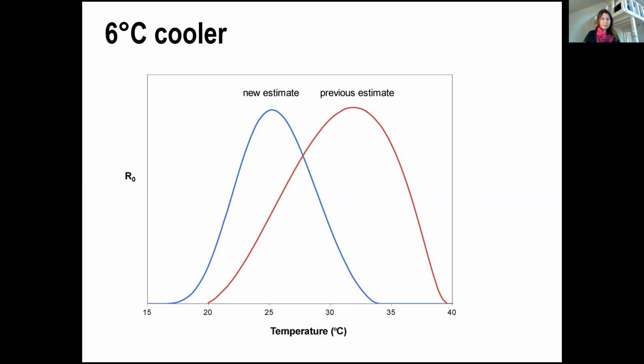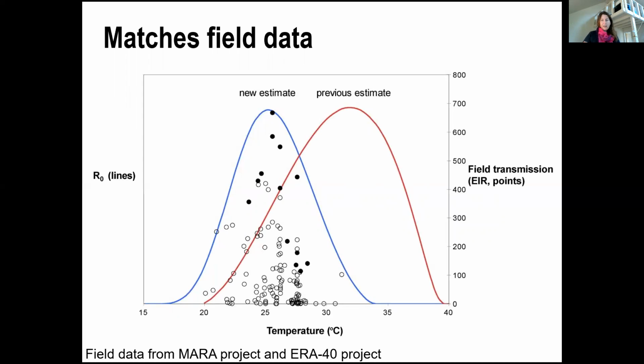And so to think about validating this curve, we wanted to have a parameter that scales with our transmission that is nothing that we've put in the model already. So we looked at entomological inoculation rate in field studies, and we said, okay, for every single one of these studies, what is the month and location that this is taking place? And we pulled temperature data from a 40-year product and found the location and temperature in that month for that study and put those onto this graph. So what you're seeing is the temperature at these study locations on our curves. And we found that that was a pretty good way to validate these curves.